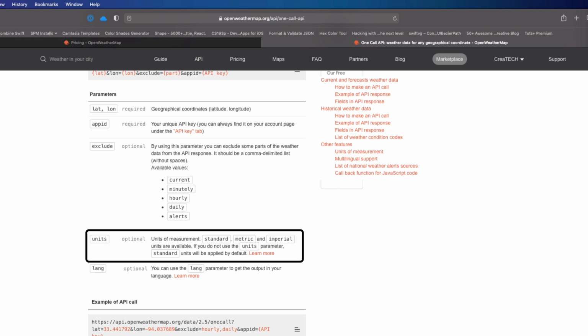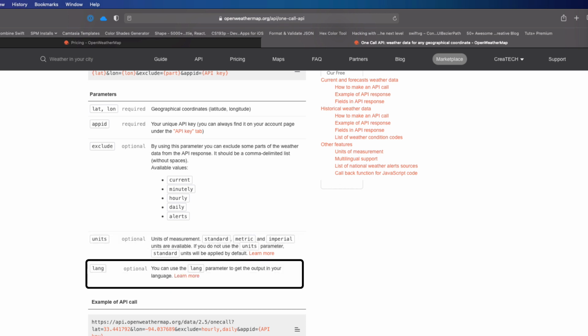The units parameter will allow me to specify whether I want standard, metric, or imperial. If I don't specify one, standard will be used, and that's in degrees Kelvin. And who uses that? Anyway, I'm not going to specify a unit here. I'm going to take care of that in our project code so that I can switch units without having to make another call to the API. I'm also going to leave out the optional language code. I believe it defaults to English. And after you finish this video, you may want to add this in and expand your version of your app.